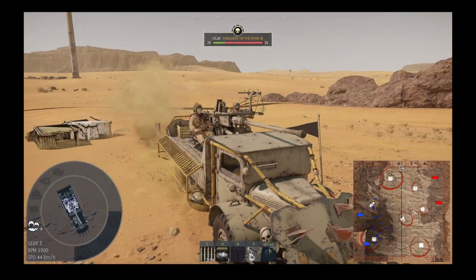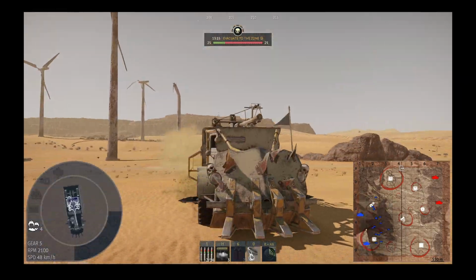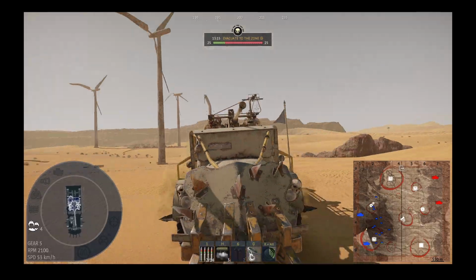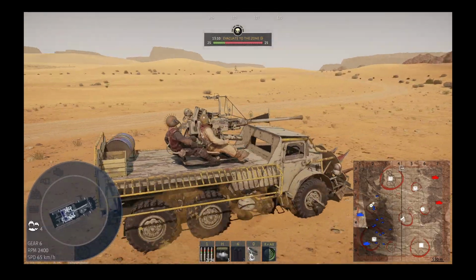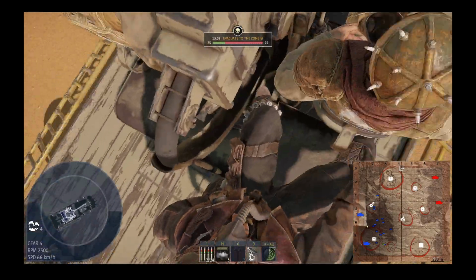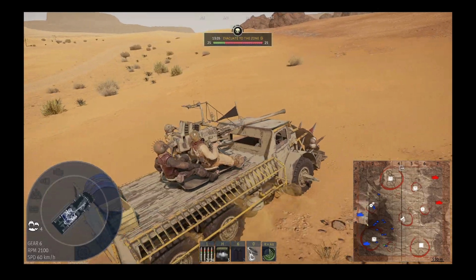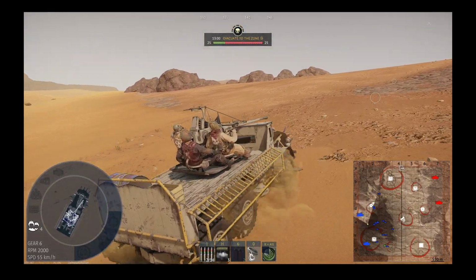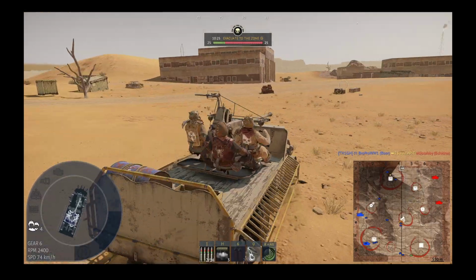Alright, now we need to get to the exit. We have a lot of stuff. Not armor, but it's okay, we can get that. Me and the boys, we out looking for scrap! Looks like one of our teammates needed help.